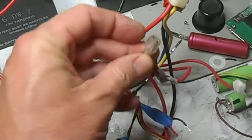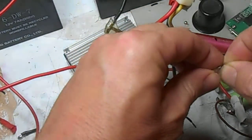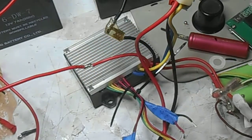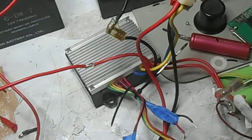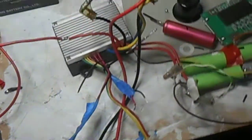We can just put one wire and connect it directly to the other wire. As you'll see, we'll get a small spark there. Don't panic, that's not a short circuit. A short circuit will be a much larger spark than that, and you'll probably get smoke as well. Now if I turn the throttle, we can hear our motor spin, or see it spin. A bit hard to see in the video because I've taken the sprocket off.